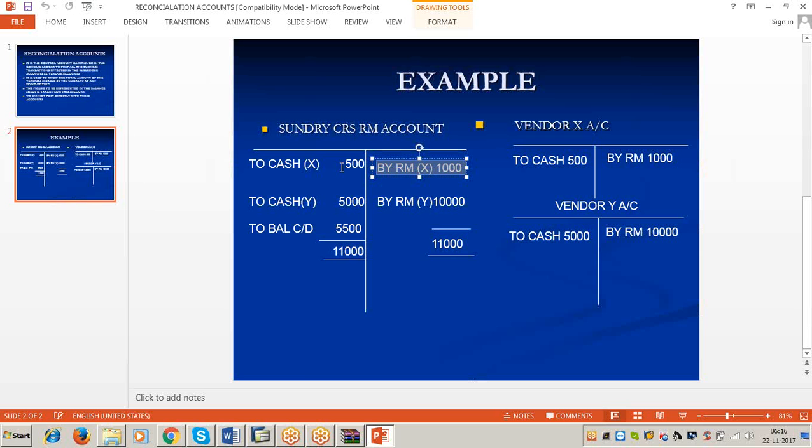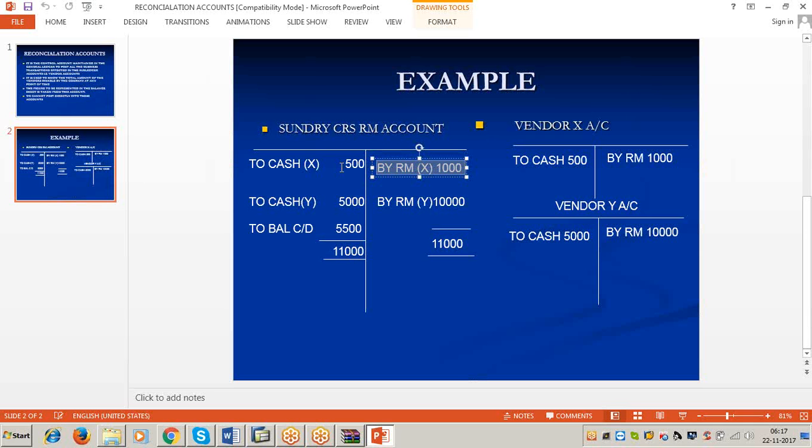So here in the sundry creditors reconciliation account, each line item is to be maintained and displayed according to vendor number. That means the business transactions are to be organized in the sundry creditors reconciliation account on the basis of vendor number.